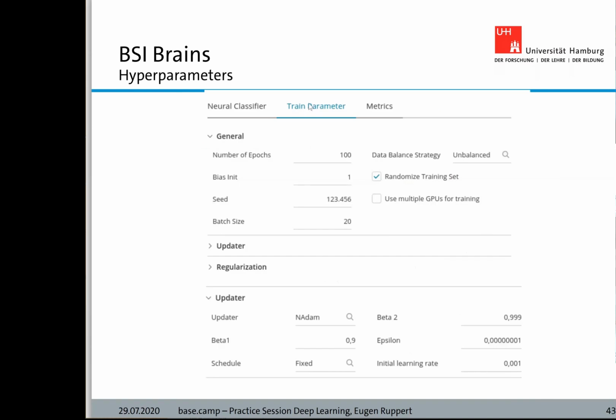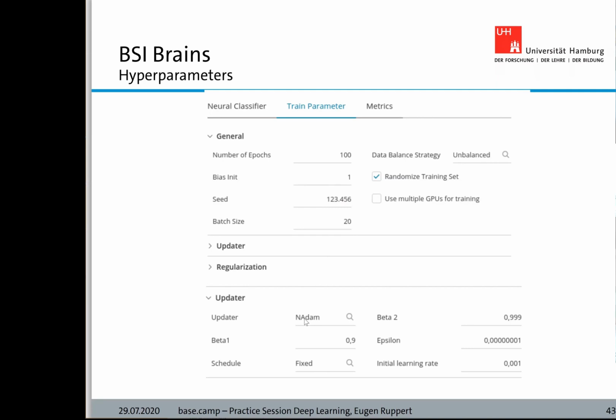What else? Yes, you can also set training parameters. For example, how many epochs do you want to train the model on, and what would be the batch size? And here this updater is the optimizer that we talked about before. This would be ADAM, which stands for adaptive moment estimation.